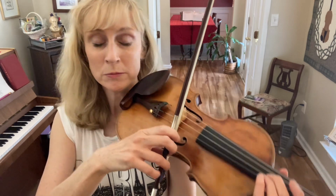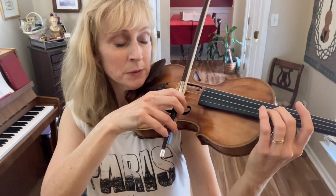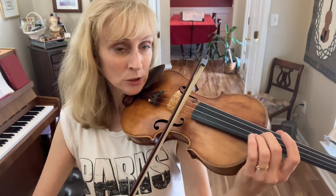Huckleberry, boysenberry, now we're gonna do 2, okay? So, huckleberry, boysenberry, huckleberry, boysenberry. Huckleberry, boysenberry, huckleberry, boysenberry.